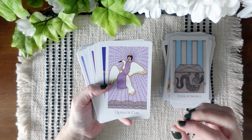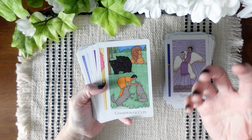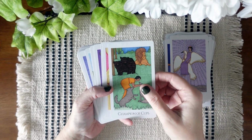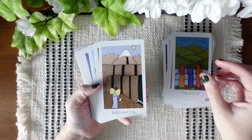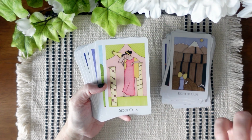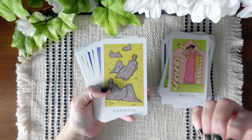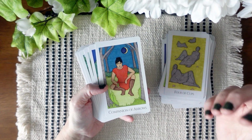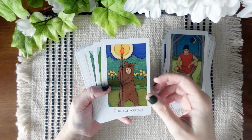But Ellen Lorenzi Prince does such a great job of creating decks that exist in their own space, even though the artwork is completely cohesive across all of her decks. It's the same art style, which I absolutely love. I don't know what it is about it. There's just something about her artwork that speaks to me on a really deep level. It reaches right in and grabs a hold of my heart, in the best possible way. I love it.